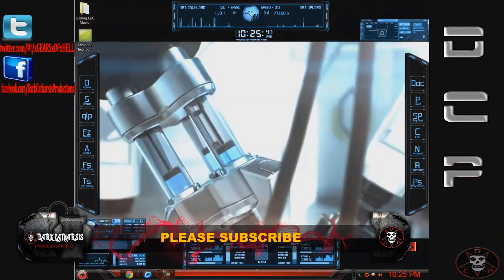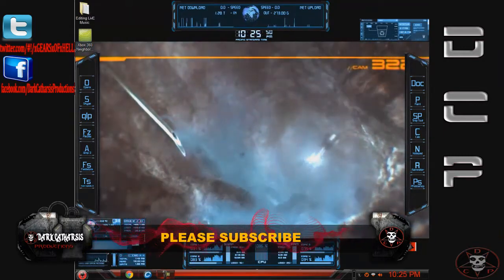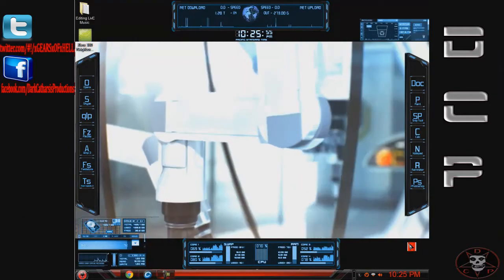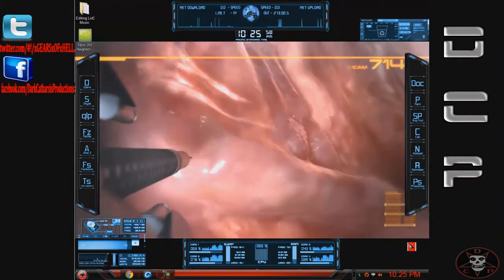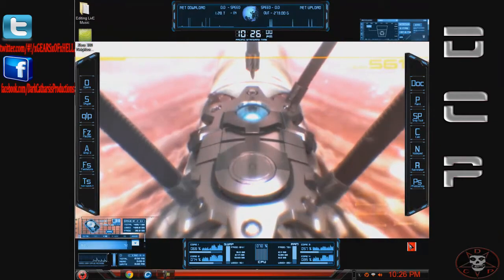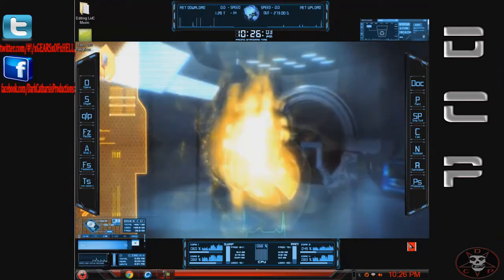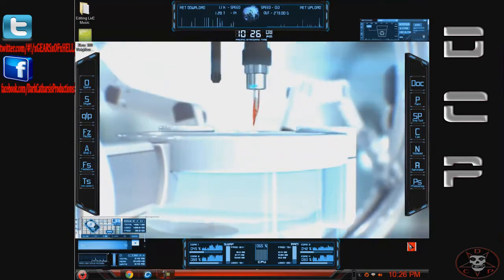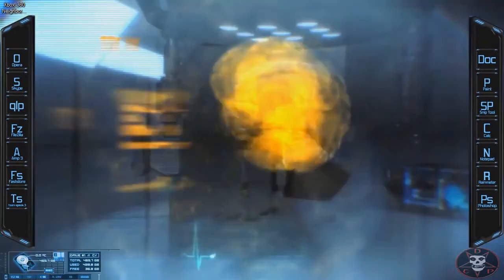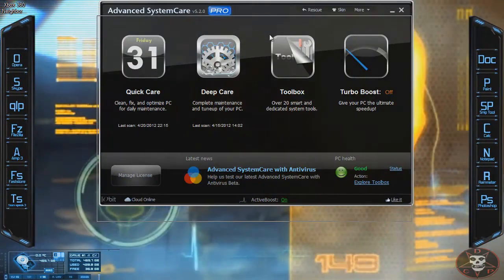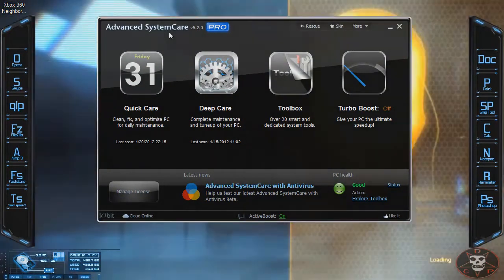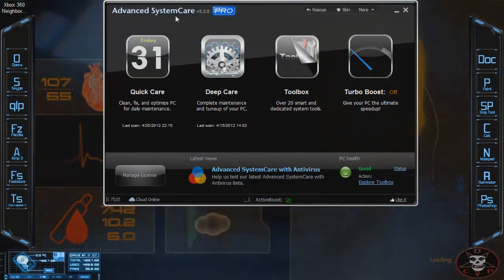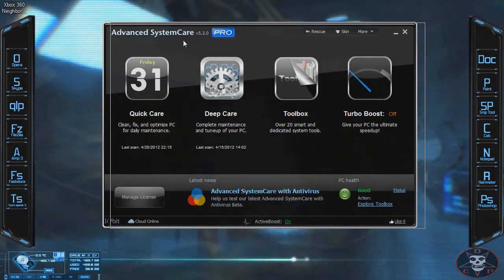Today I'm just gonna show either a tutorial or more like helping you guys out on how to clean your PC the best possible way, at least in my view. This is how my way is, it cleans it out pretty good. I'll be working with some defrag, some deep clean, and this program right here pretty much does it all, basically. I do recommend this program, and I do recommend Pro, so somehow you guys have to get Pro. I'm not gonna tell you how, of course, you guys know how to.